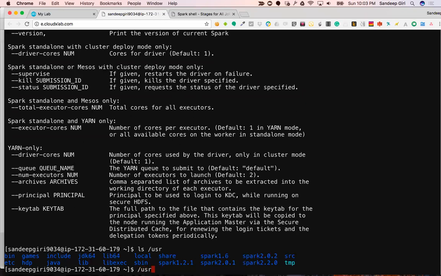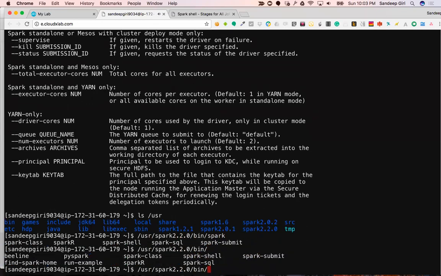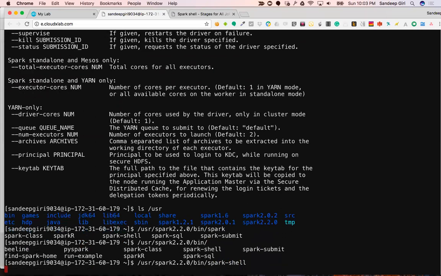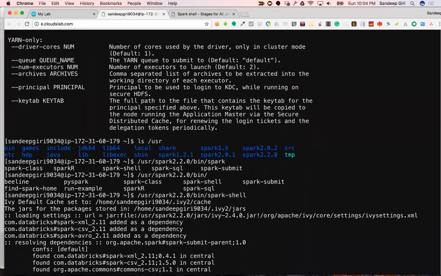The way you execute is /user, then you specify the version number and the folder name. And inside bin, you have, let's say, spark-shell. You have all programs here. If you press double tab, you will see the list of all programs in this folder. And here, what you have is spark-shell. Okay, let's just try spark-shell. Although you can see that there is PySpark, Spark SQL, SparkR, and so on. We'll talk about all of these components as we go into the class. So here we are launching the Spark shell.